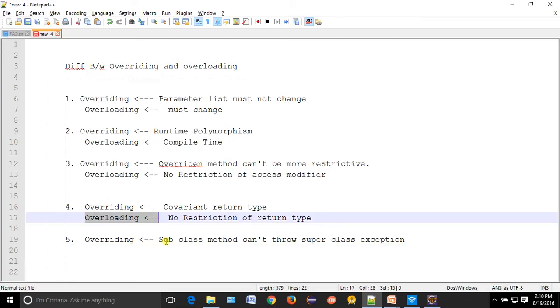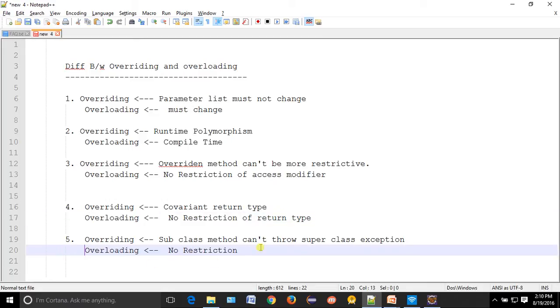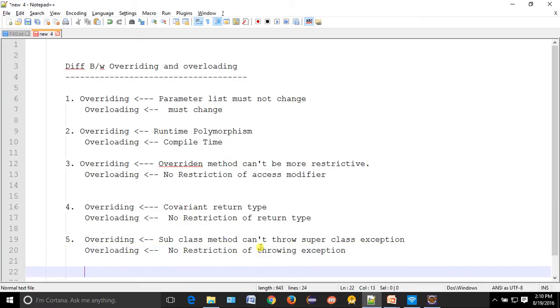But for overloading, no restriction on throwing exceptions. So these are the 5 very important differences, and you should know all of them.